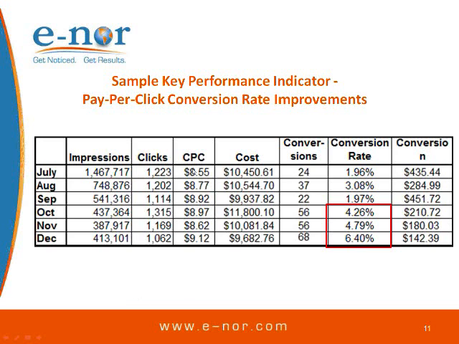Cost per click, here you see the 4th column talks about cost per click. It was $8.50 or so. The client was spending a little bit over $10,000 a month, and getting 24 conversions, 24 leads. If you divide 24 by the number of clicks, you'll get just below 2% conversion rate. And that means we're paying $10,450 or so for 24 leads, for 24 conversions, which means we're paying just a little bit over $400 for a lead.